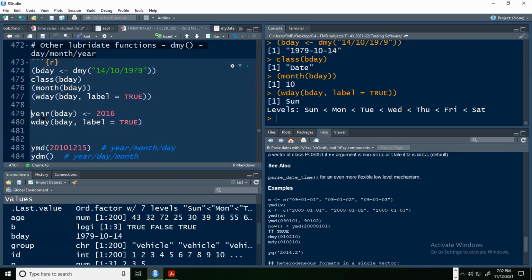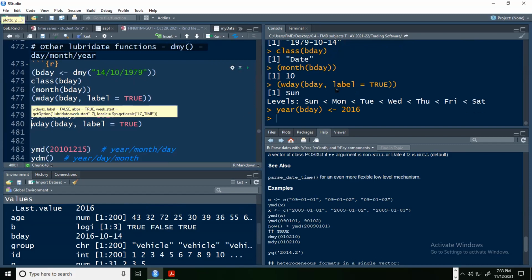So this one is the year of the birthday. What are we doing here? We are changing the year of the birthday because the year here is 1979. Here we're writing this code. The year of the birthday should be 2016. So let's do that. We changed the year of the object birthday.